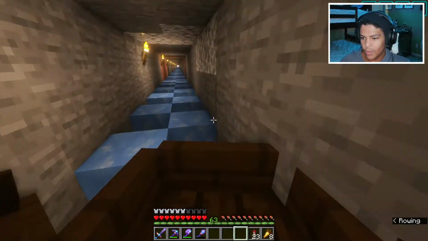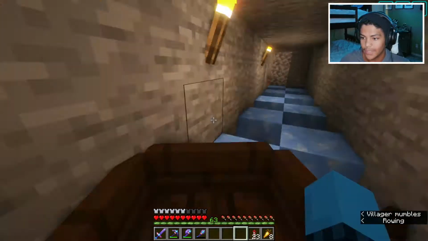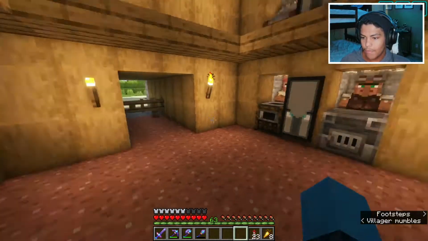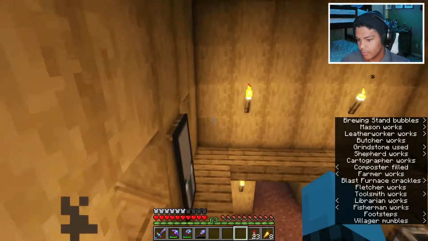This is a very long way away because I wanted to build inside of a mountain, because I didn't feel like building a house. I just felt like building inside of a mountain. So as you can hear, up these stairs is my villager trading hall. We have every possible villager here, and upstairs this whole area is nothing but a bunch of librarians.